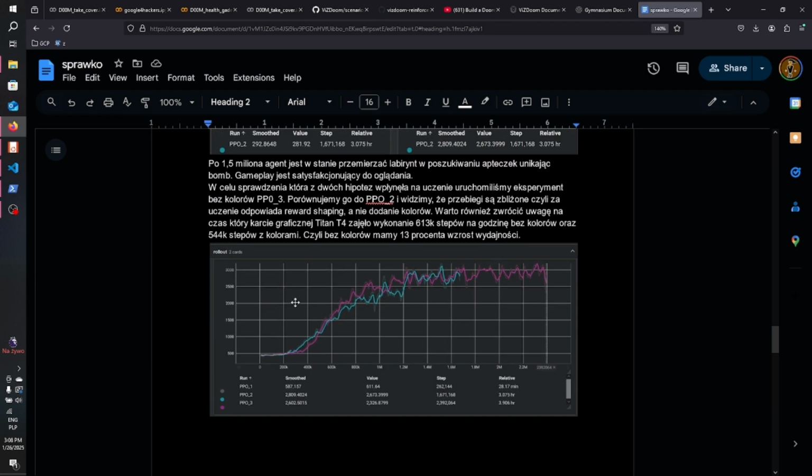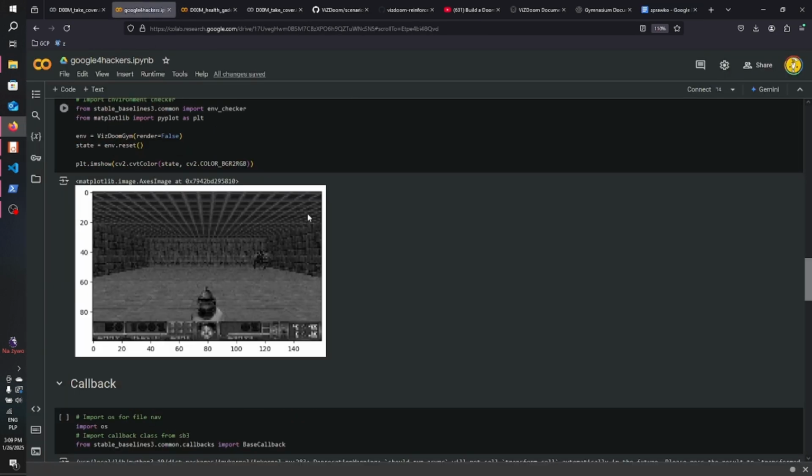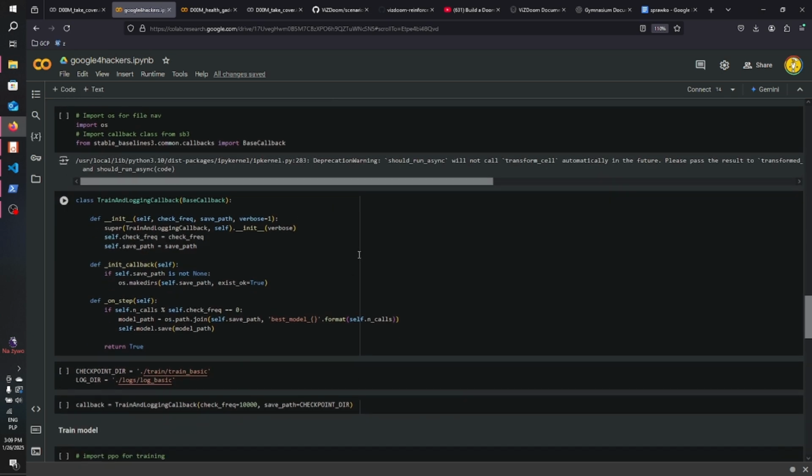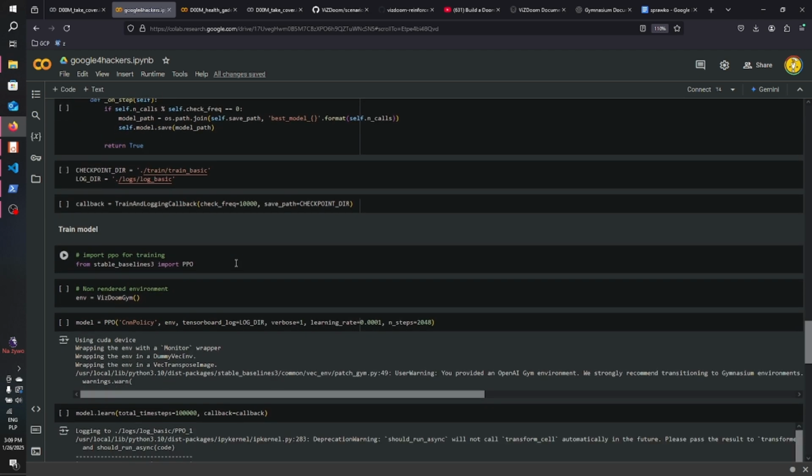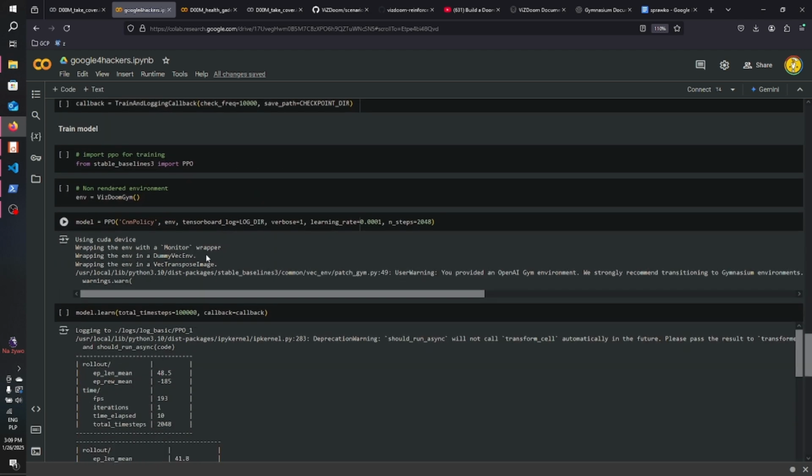Training with color takes about 30% more time; the pink line is without color and the blue one is with color, and we see no benefit from color, so grayscale saves some computing power. We also have a callback, because sometimes the model can get stuck at some optimum and the result can go down, so we need a callback function. And we use the CNN policy from Stable Baselines.